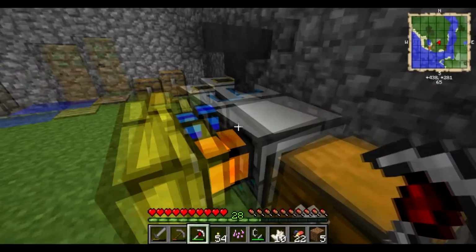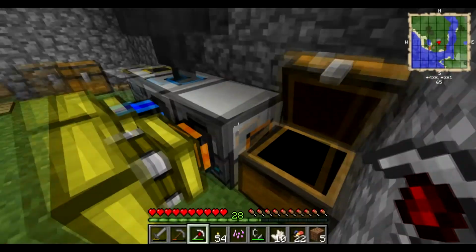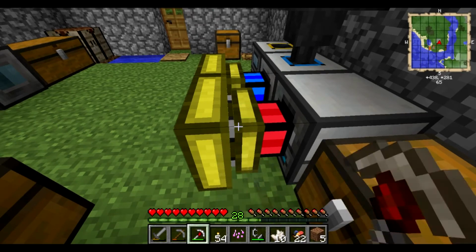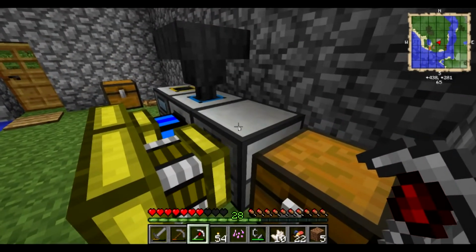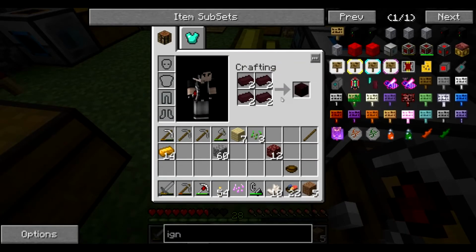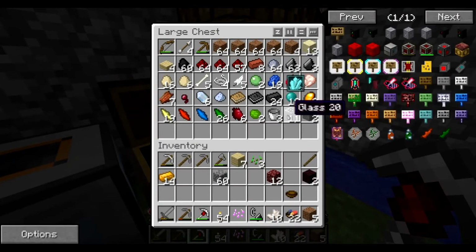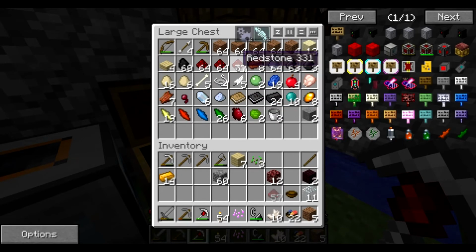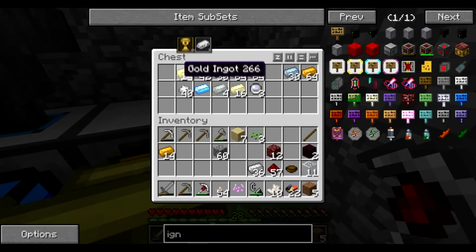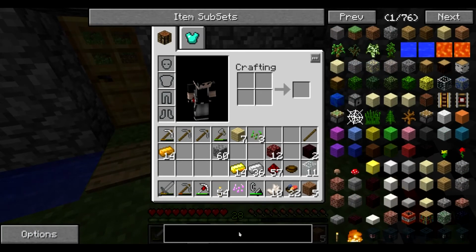So there's one set. And looks like that's finished. Okay. Sweet. Okay. So now we just need the glass. We need a little bit of redstone. We're going to need iron and gold. So first we're going to want the magma crucible.